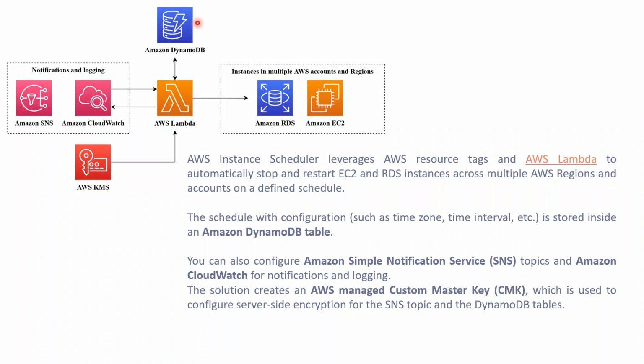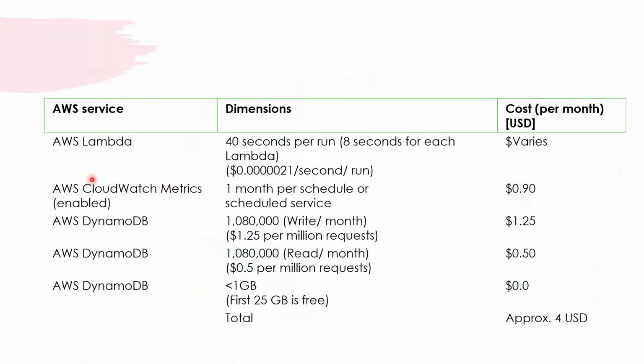Okay, so let's go and implement the solution. We are going to do it in an automated way. Even the solution deployment is going to be fully automated. It is a very robust solution, and when you implement this in a customer environment, they might ask about the overall solution cost. It might average between 2 to 4 USD in a month. This is a per month cost we are talking about.